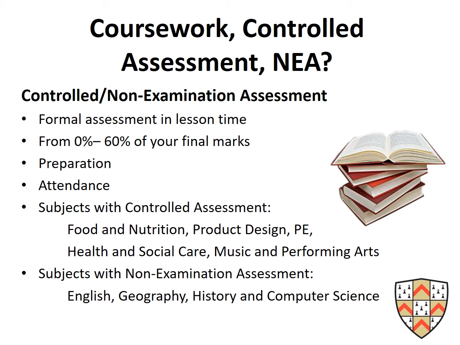The subjects with controlled assessment are food and nutrition, product design, PE, health and social care, music and performing arts. Here they will do work within their lesson time that will count towards their GCSE grade. Subjects with non-examination assessment are English, geography, history and computer science. This is where pieces of work are completed in lessons that will be questioned in the exam. They are not completed as pieces of controlled assessment that are marked and add towards their overall grade.